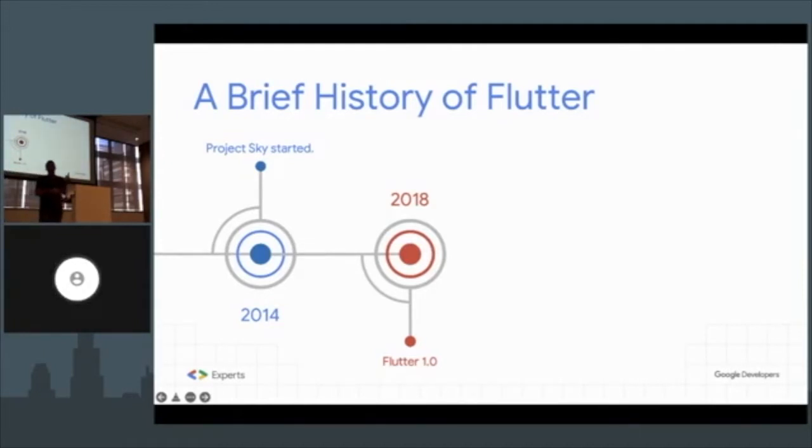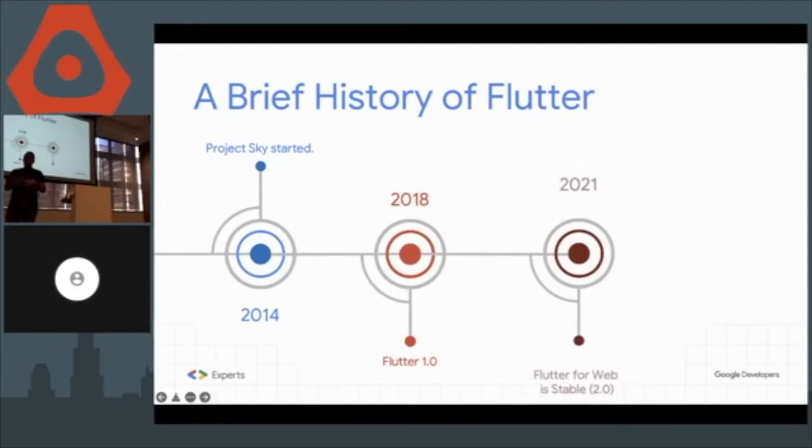And on the 4th of December 2018, we had the initial version of Flutter, which was 1.0. And with that version, they gave the ultimate promise of Flutter. They said, you can write the code once, and you are able to deploy it to any target that you have in your mind. So the first targets were iOS and Android. And as time moved forward, they wanted to improve their promise and go for even deeper research, and they said, okay, Dart is a web language, and we already have systems to run web out of the box.